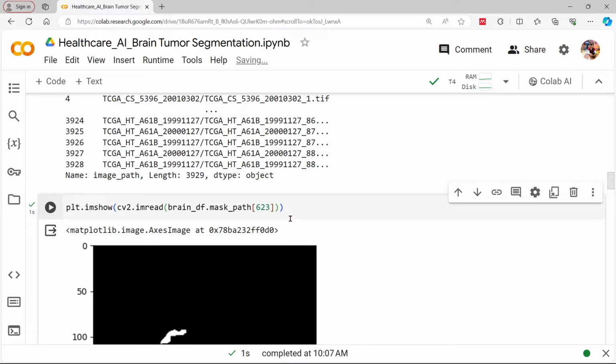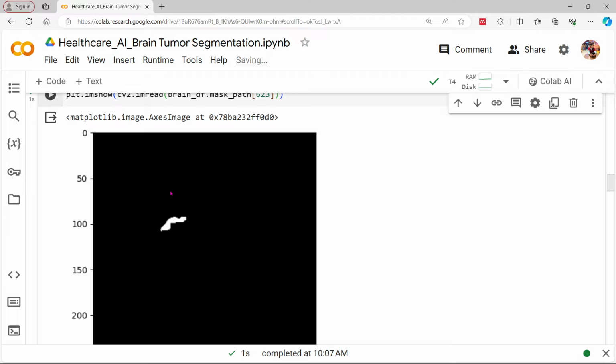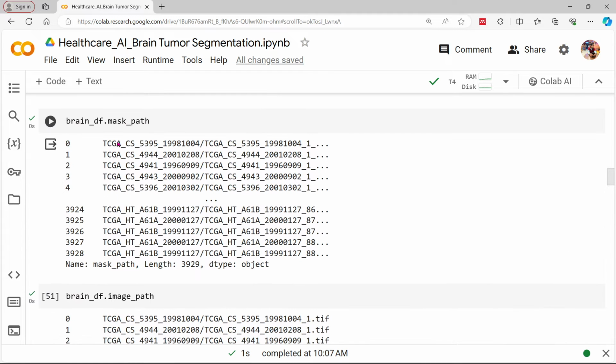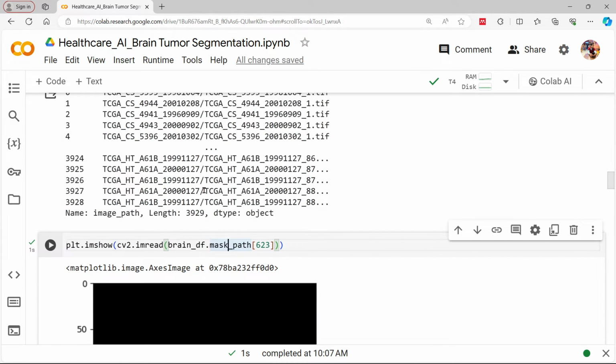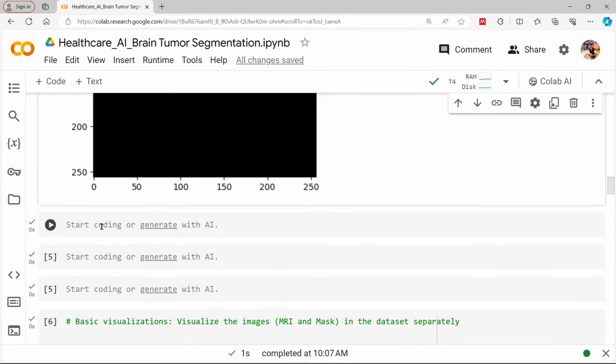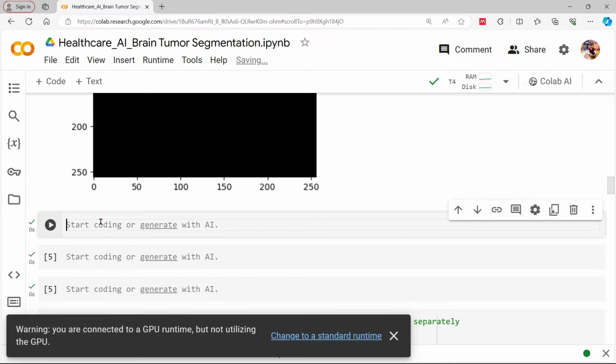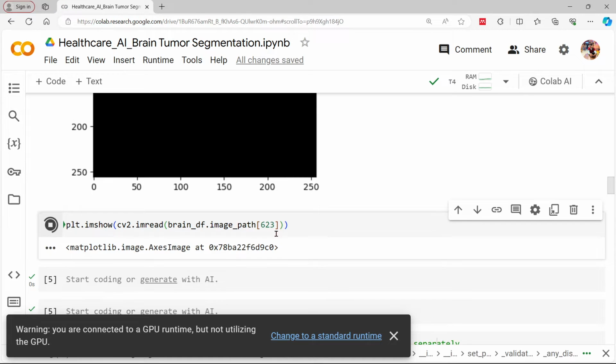So for this takeaway from this part, you can see this is showing the mask value here, right? If this code makes sense to you, then you can see we are using CV2 and the imread function for this mask path, in order to read these images one by one, right? Let's say, can we display this respective image? Of course we can display. I'm going to display this part here, right? So this is the CV2 brain images 623.